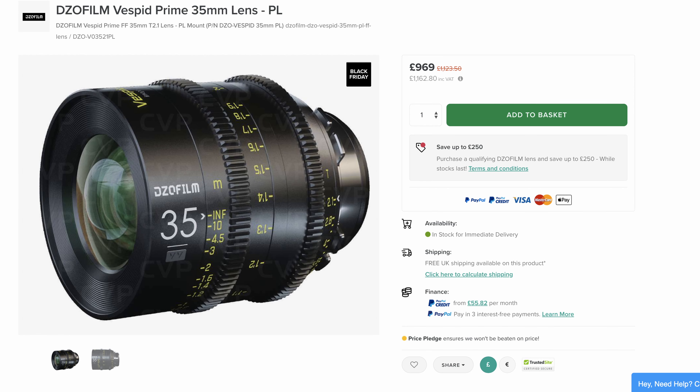I did find myself recently wanting to shoot with cinema lenses, especially things like the DZO Vespid Primes. However, these lenses are over £1,000 each, so to get a little collection is a huge investment, and even though it's my job it's a really big decision. So I started looking around on YouTube watching different people's work and I noticed that a lot of people are starting to use their vintage glass not only for personal work and experimental shoots but with their clients as well, so I thought why not try it myself.